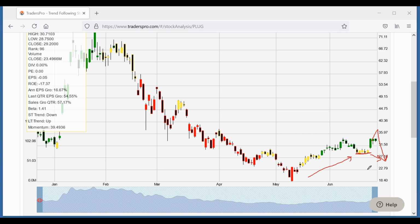A lot of times I like to use those areas as stop loss areas because, hey, if this thing looked like it was starting to have higher highs, higher lows, and now has a lower low, I don't know what it's doing, and maybe I don't want to be in the trade because I don't know what it's doing. That might cause me to want to stop out of the trade. So you can use these key areas right here as ways to manage your trades if you want to do that.